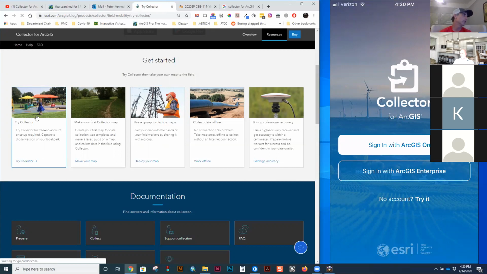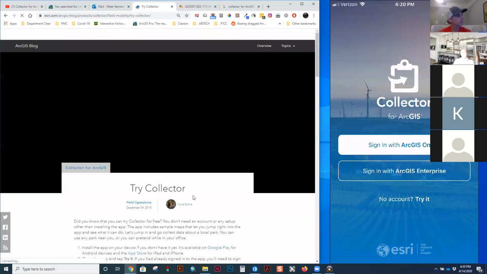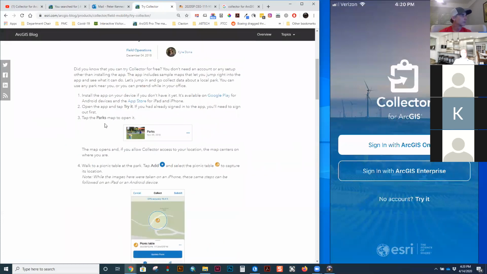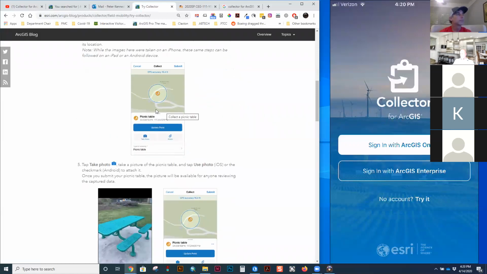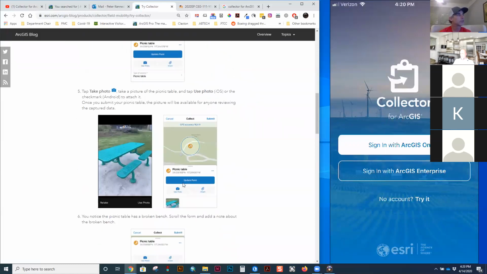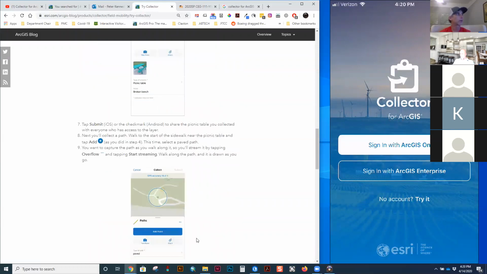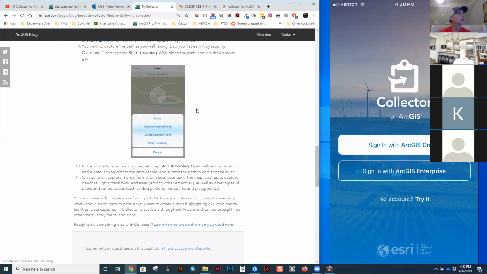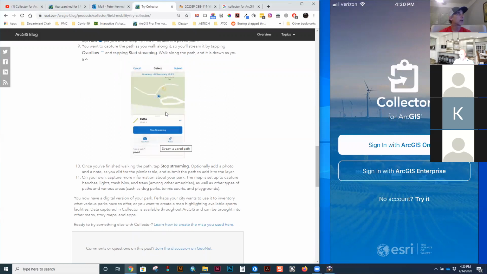It tells you to essentially click try it in your collector app and click the parks map, and you've got some assets that you can GPS, okay? So it just walks you through GPS and some stuff, and it's got some nice little graphics, and it talks about streaming lines and polygons.